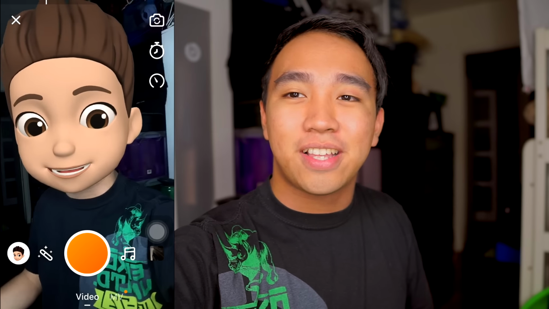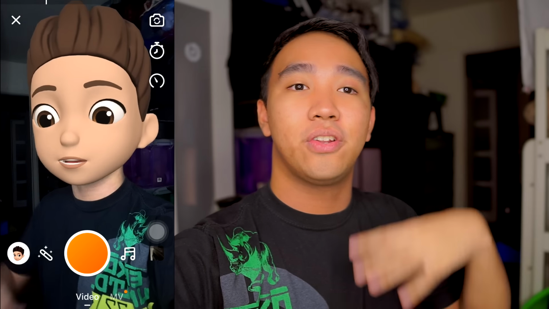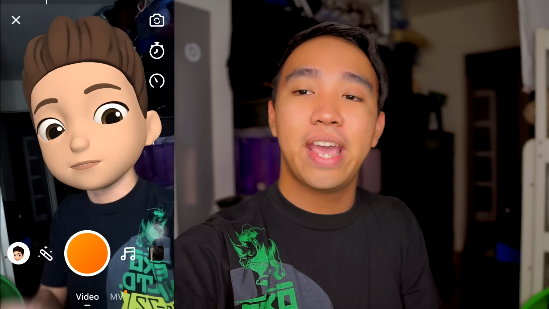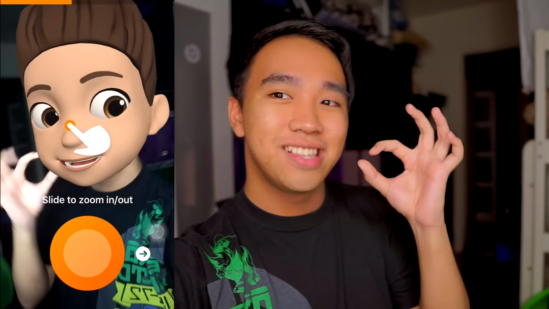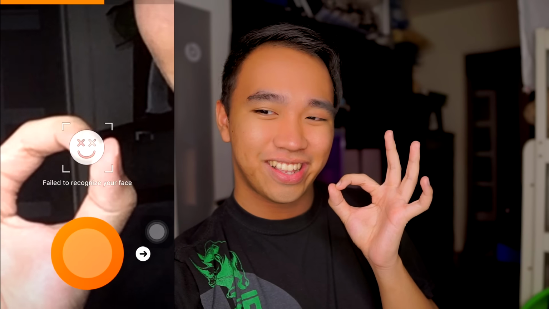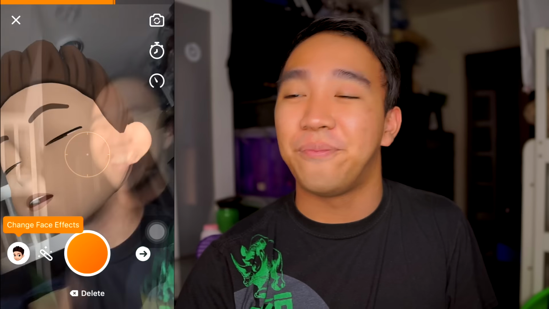If you're planning to make a TikTok using this app and you want to use an audio, what you could do is use another device and play the audio from there, and you could just be lip syncing, like, what's up honey, look at me now doing a TikTok. And just like that, you could make your very own Animoji, which is amazing.